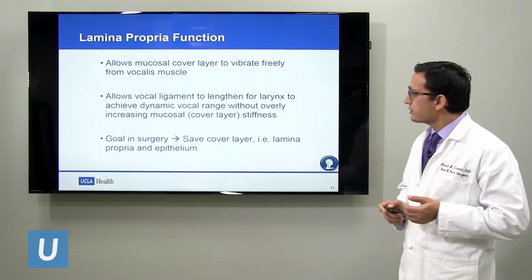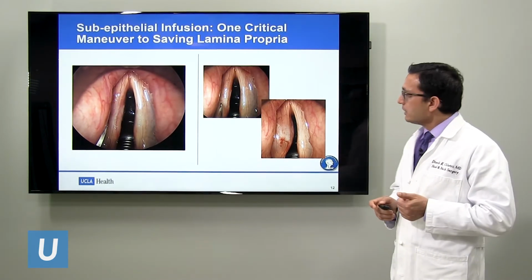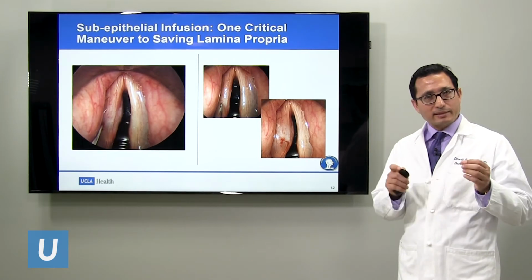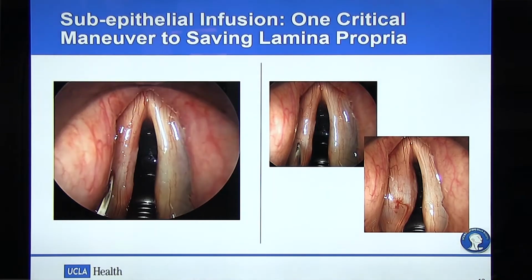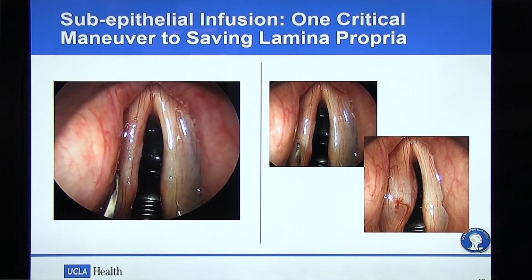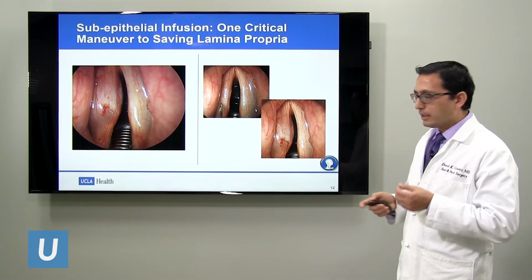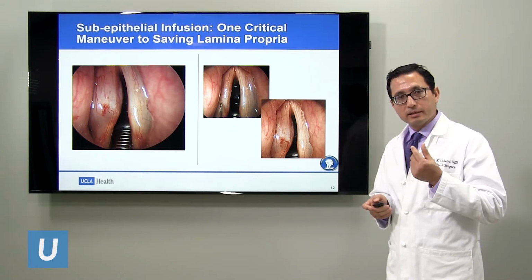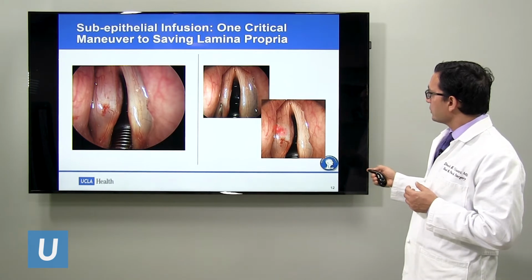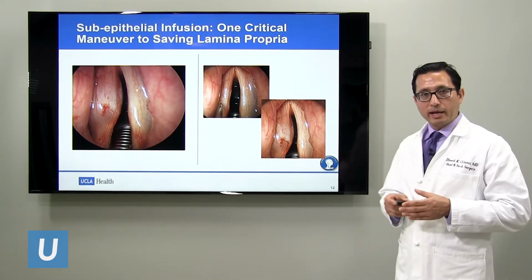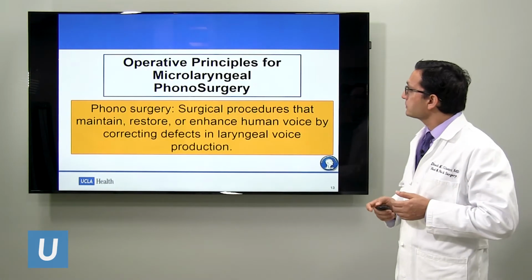So one of the techniques we use in surgery is to expand that 1 to 1.5 millimeter lamina propria layer by a lot by injecting some fluid into the vocal fold lamina propria layer. So here you saw me injecting some lidocaine with epinephrine and expanding this thin vocal fold into a much thicker vocal fold. So I have more room to play when we go in and try to remove the lesions.